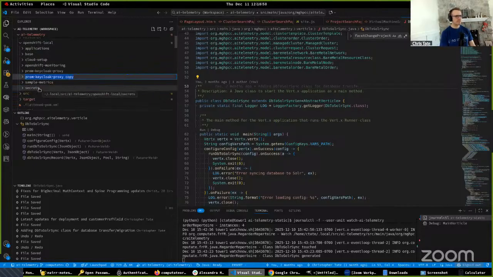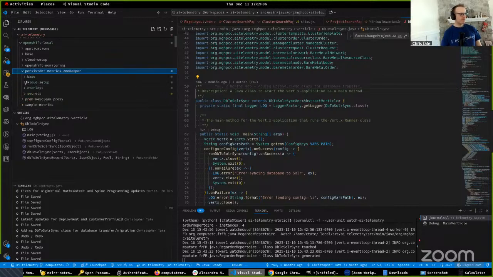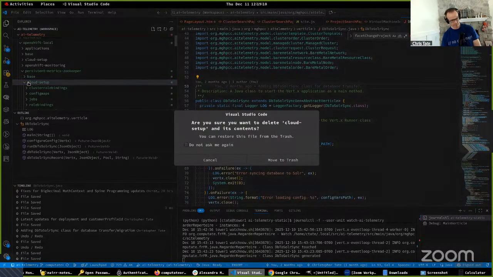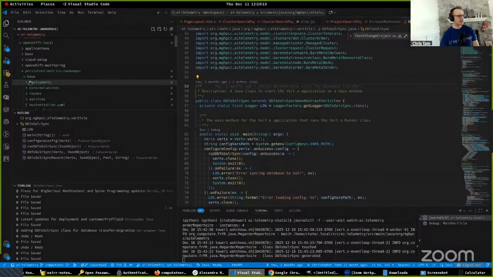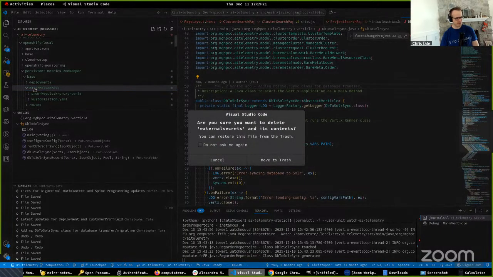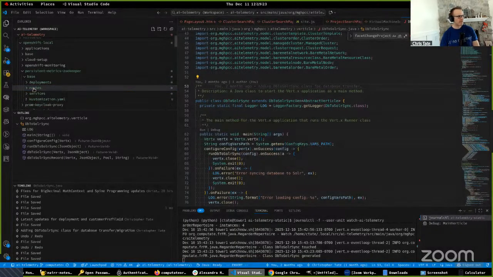Persistent metrics, zookeeper. Can delete this. This one's gonna be simpler. Delete, delete. All right, persistent metric zookeeper base. We don't have external secrets. We don't have routes. We do have a service.